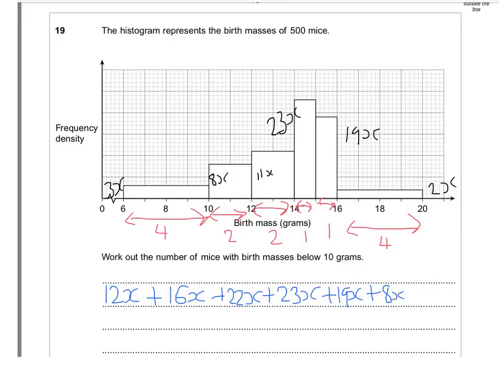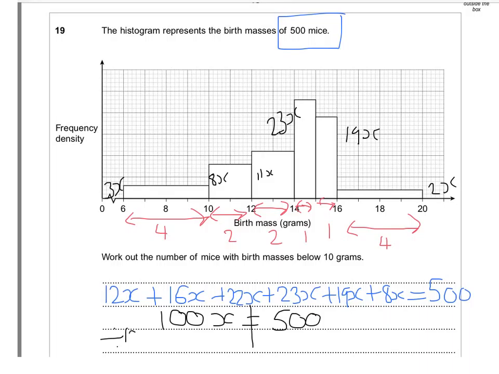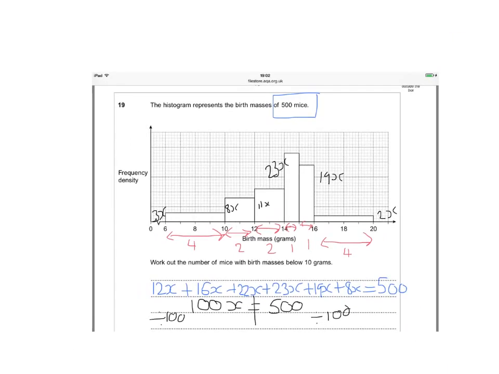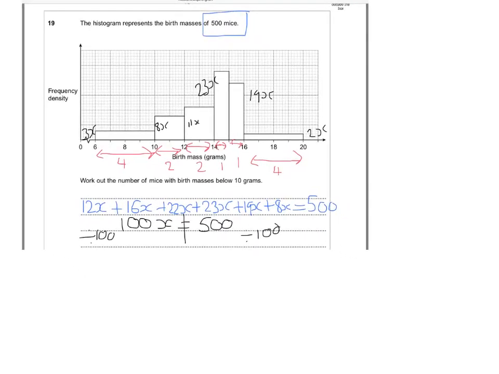Now those areas from the question add up to 500. Okay, so you can see it in the question, they add up to 500. So that must equal 500. Now if we were to add those all together, just quickly, I'll do the maths for that, you would end up with 100x equal to 500. And you can see straight away that x must be 5, but if you need to solve and divide by 100, then either way you do it, you will get that x is equal to 5.